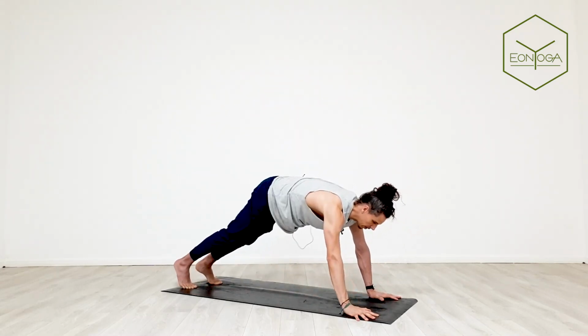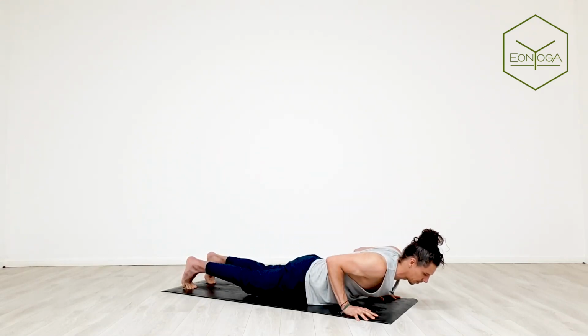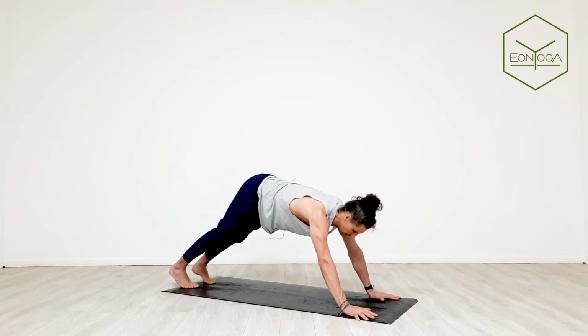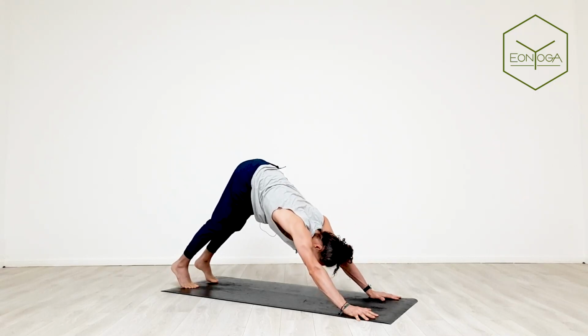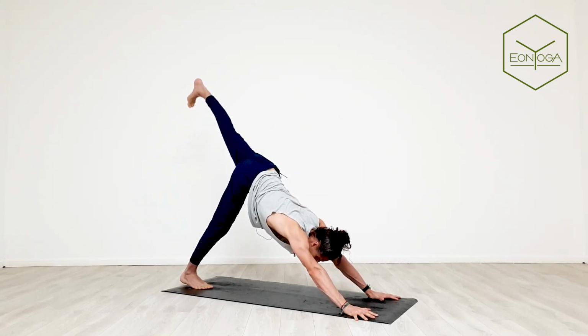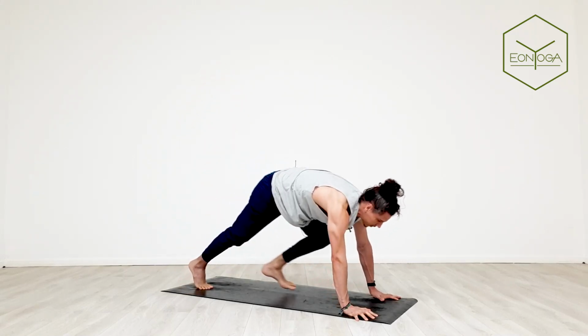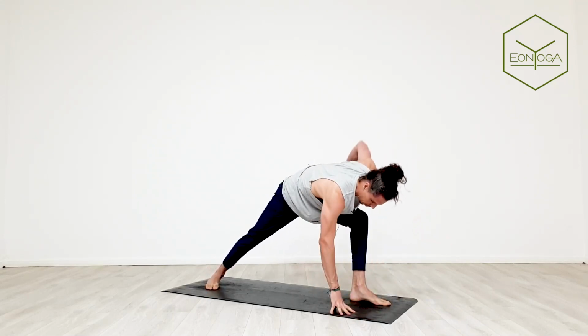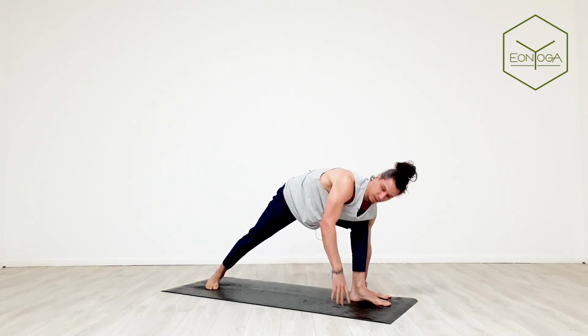Step back, chaturanga dandasana on exhale. Inhale, upward facing dog. Exhale, downward facing dog pose. Inhale, raise your left leg. Exhale, position left foot in between hands. Pivot the back foot. Take your right arm up into side angle pose.